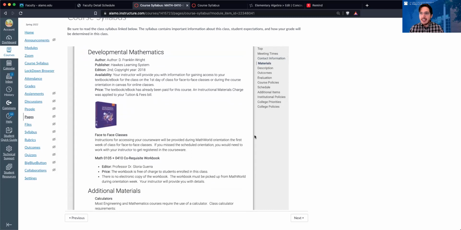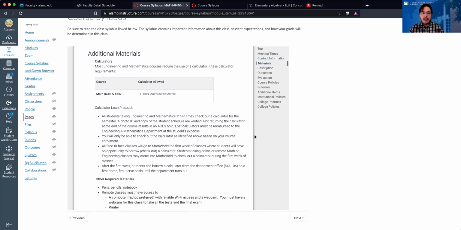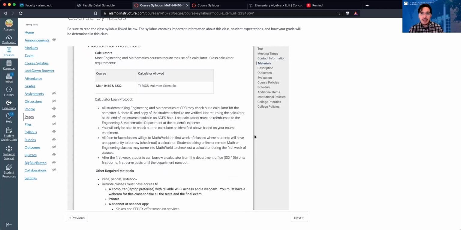We have, again, the textbook information as we continue scrolling down. The math department does have a calculator loan program where you can check out a calculator for the entirety of the semester for free. So if you don't have a calculator, you may want to look into this, but we are not going to be checking out calculators until I think starting next week at the earliest. That being said, we're not going to need calculators necessarily this first week, maybe not even the first 2 weeks, because we're going to want to make sure that we do some of this math by hand. Okay.